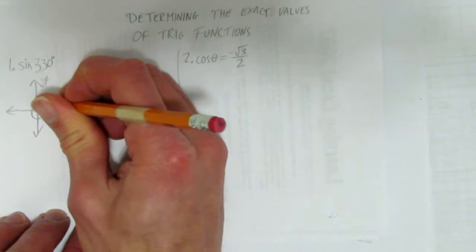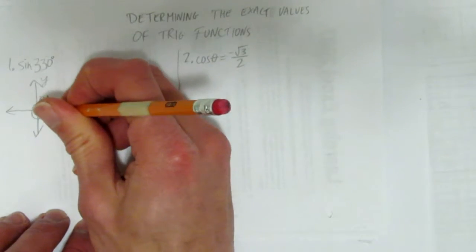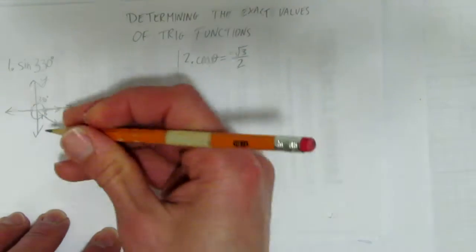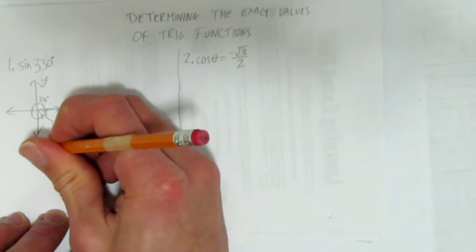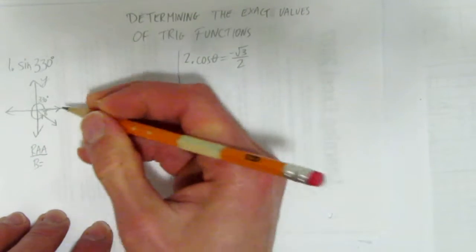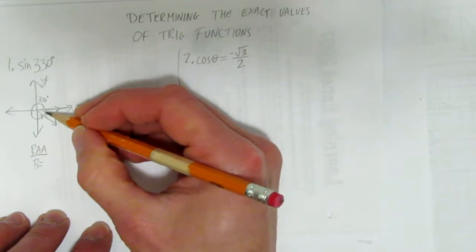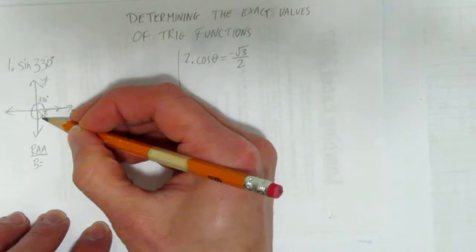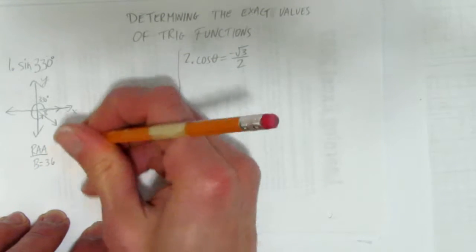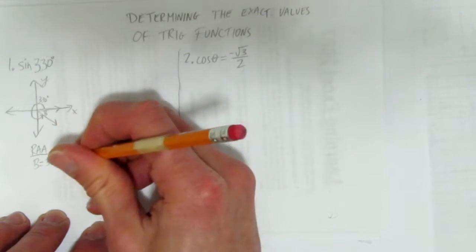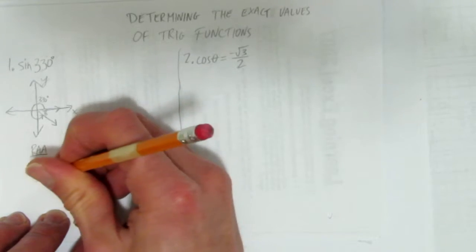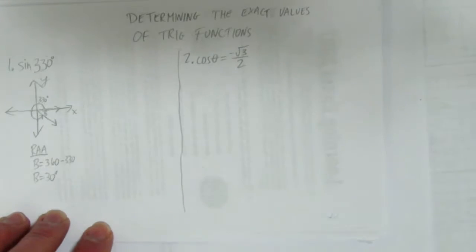This is a 330 degree rotation. And then there's some related acute angle here, which I'll call B. Sometimes I call it beta. So, step 1, sketch, done. Step 2, calculate the related acute angle. Well, beta, or B, if you don't like Greek letters, is just going to be a total of 360 degrees, because it's 360 around a whole circle, take away this 330 rotation. In other words, the leftover angle inside here is the full 360 rotation minus the 330 we have. So obviously beta is 30 degrees.